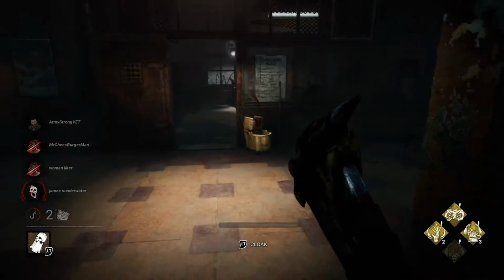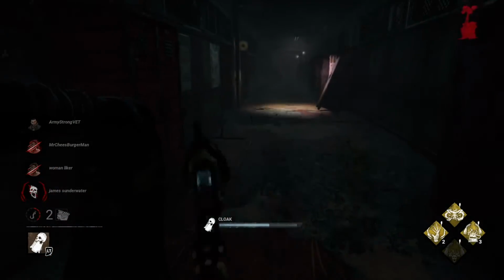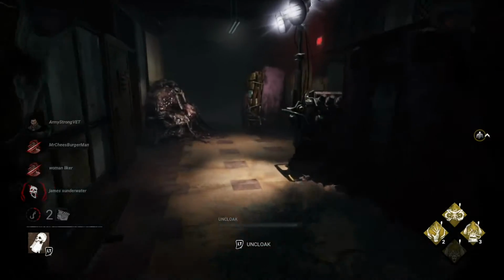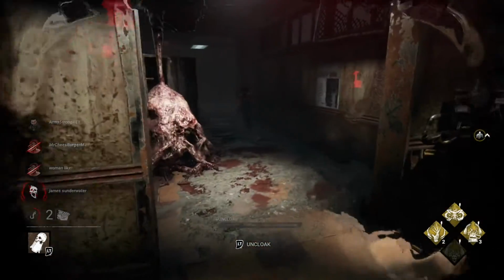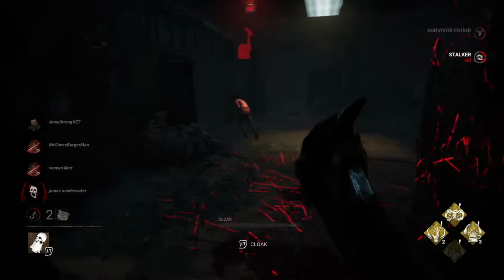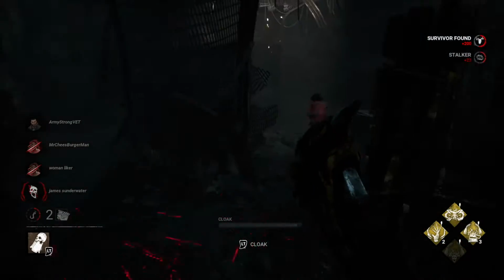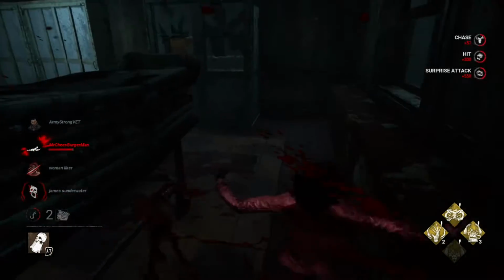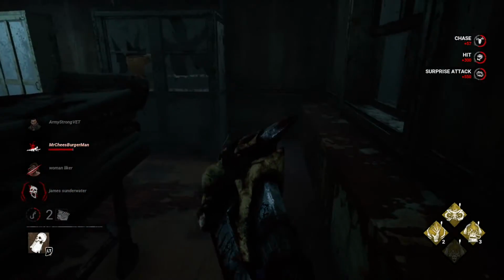Good. Good. Okay. Now we're going to start playing. They have two gens left. She sees me. Get a quick little speed boost. She'll try to pallet drop me. Nope. She ran straight through. Okay.